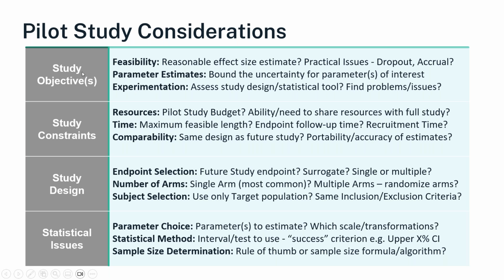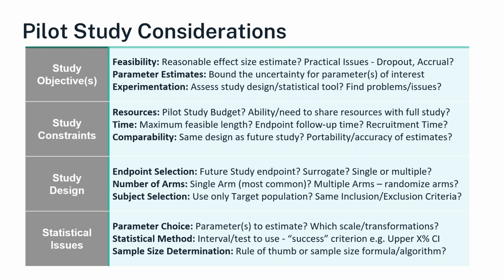So in terms of study objectives, the first thing you should be thinking about is, why am I running a pilot study? And of course, the first reason and the most likely reason is that you want to assess the feasibility of your future main trial. So you want to get a reasonable estimate for the effect size. You want to know, is the variability going to be way too high that I'm going to be underpowered given the amount of budget I expect to have for my main study? Is dropout going to be a problem? Do I want to get an estimate for that?